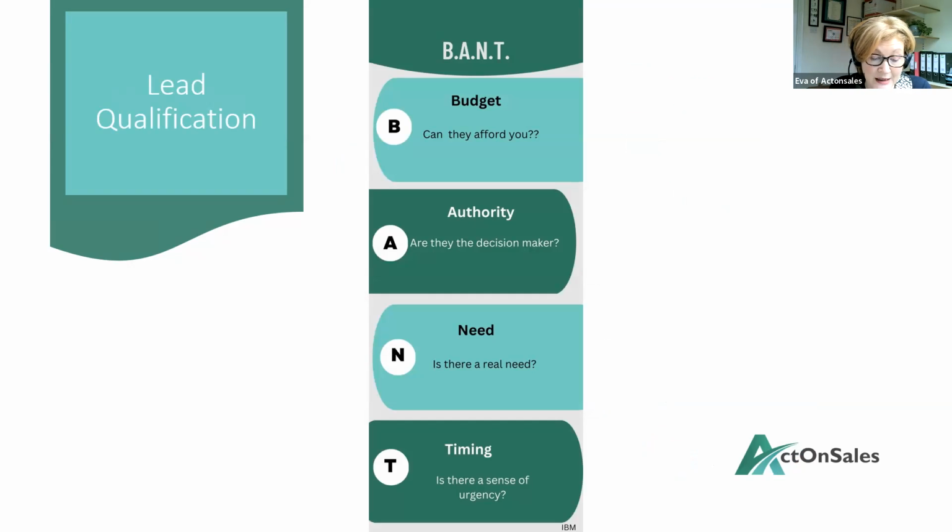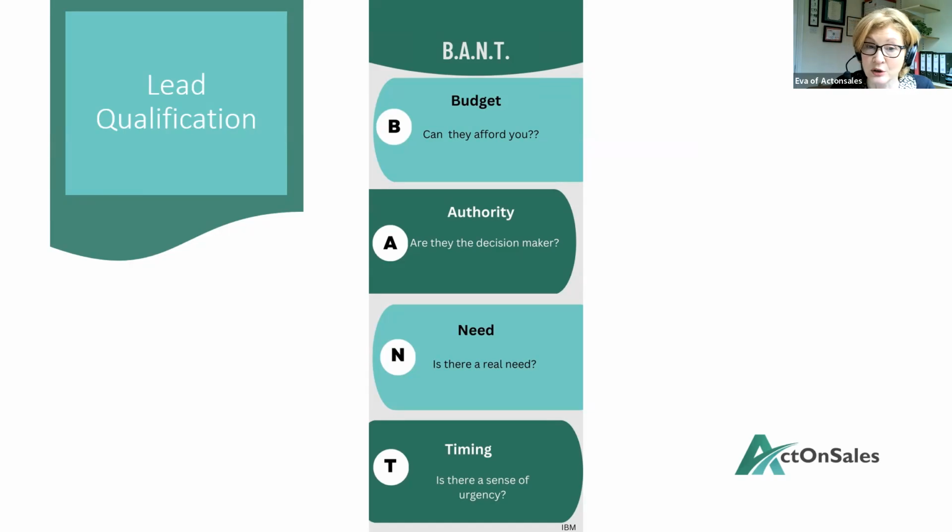Okay, so lead gen, I could talk about lead gen for hours, and obviously Alec is going to throw me right off if I do that. So I'm not going to talk about lead generation. I'm going to talk about lead qualification. And that's about finding out if your product or service is the right fit for your customer. Because we all know if you get the right fit, you get a better result, you get a happier customer, you grow your business a lot more effectively than trying to shoehorn a customer into your fit.